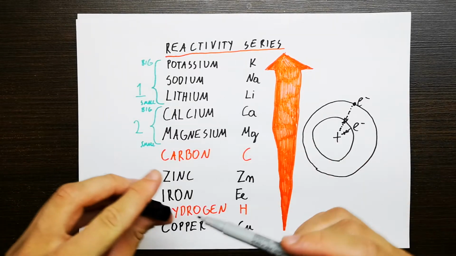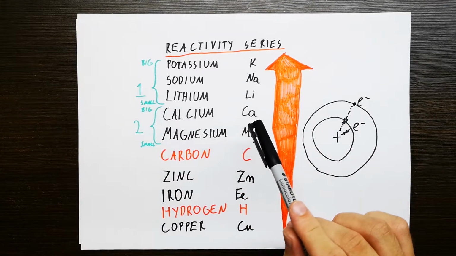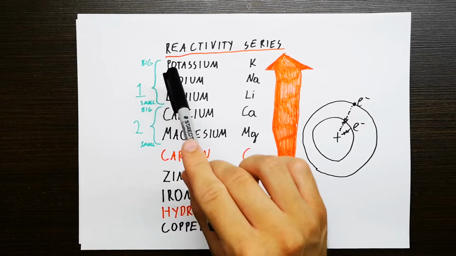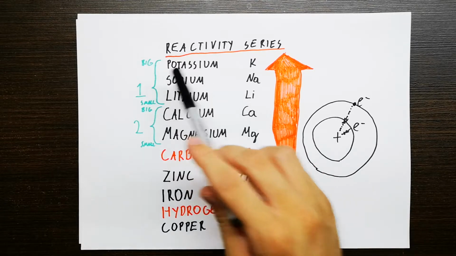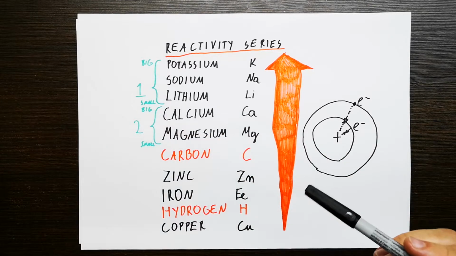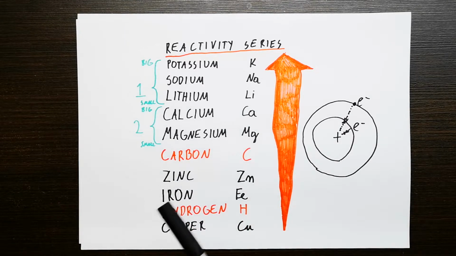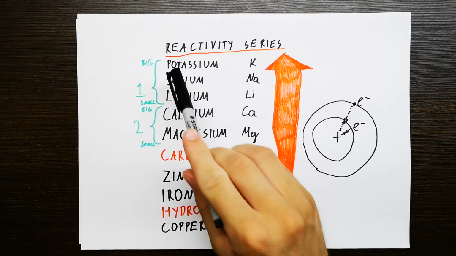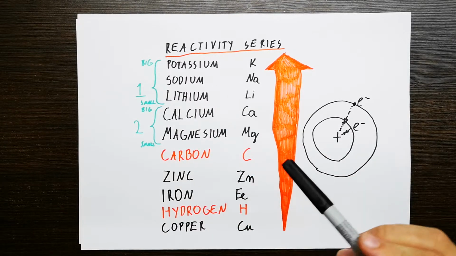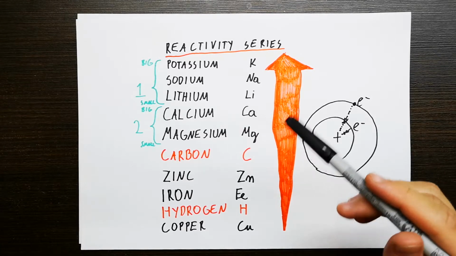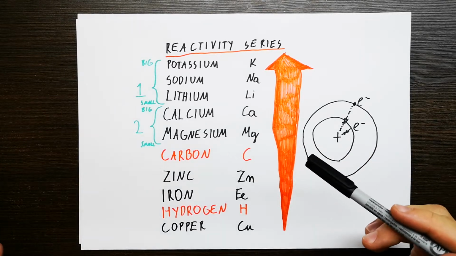So now the bigger elements within the group will have more electron shells, and therefore electrons on the outer shell, the ones that are actually reacting, in potassium will have lower attraction to the nucleus than the ones in lithium, which are so much closer to the nucleus. Therefore, potassium will be able to lose those electrons easier, and because it will be able to lose electrons easier, it will be able to form positive ions easier. And same goes for group 2.